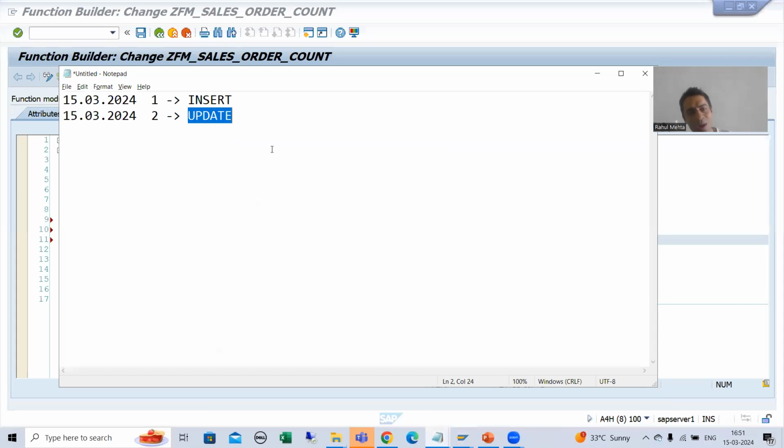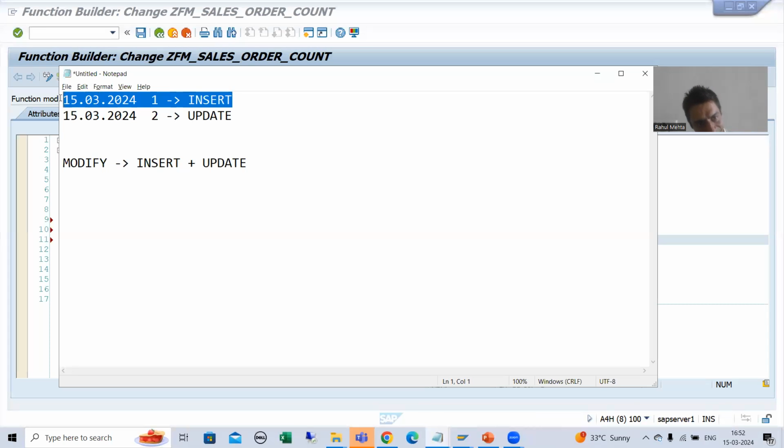You all know modify fulfills both purposes. It can go for insert also, and it can go for update also. If the record does not exist, it will go for insert. If the record exists, it will go for update.